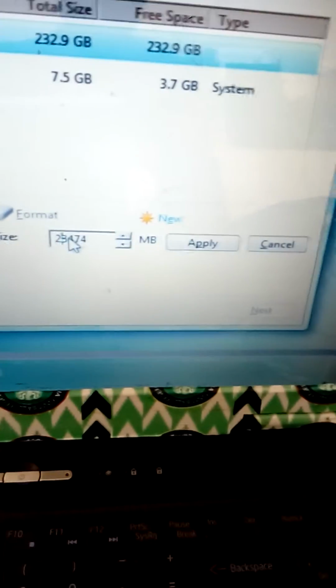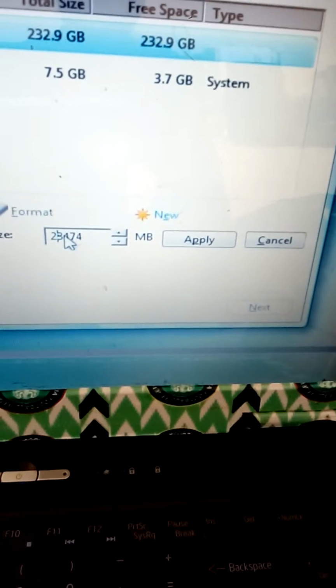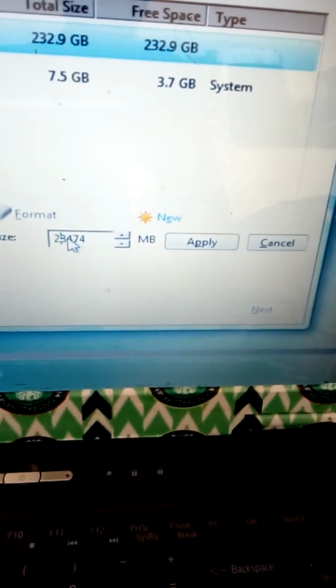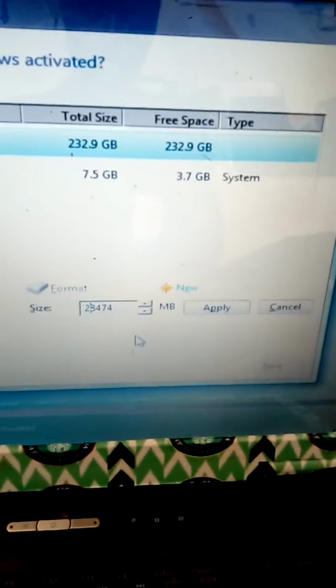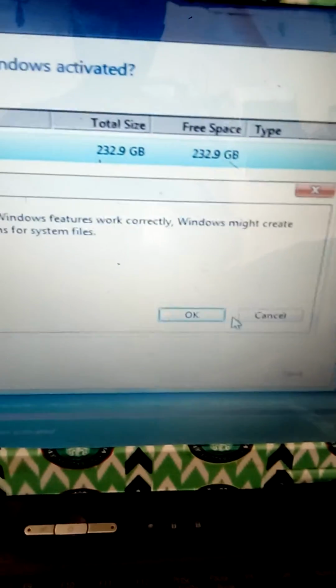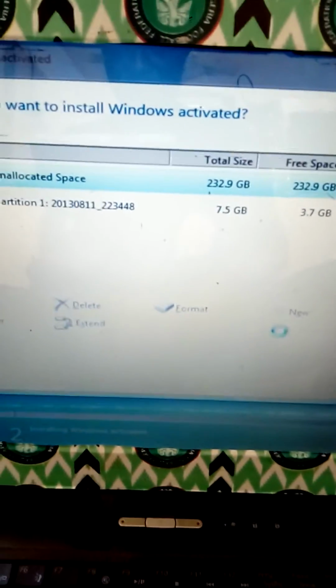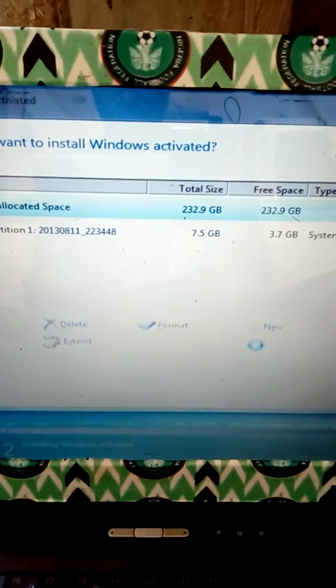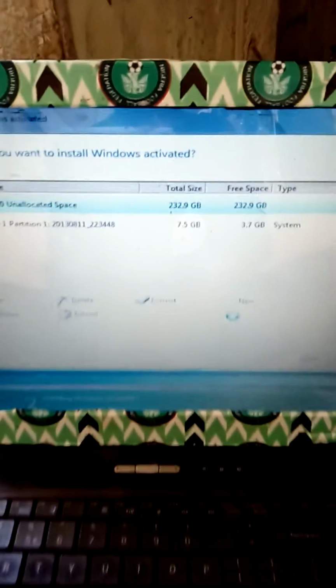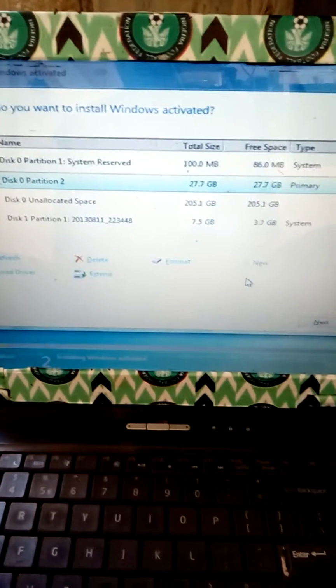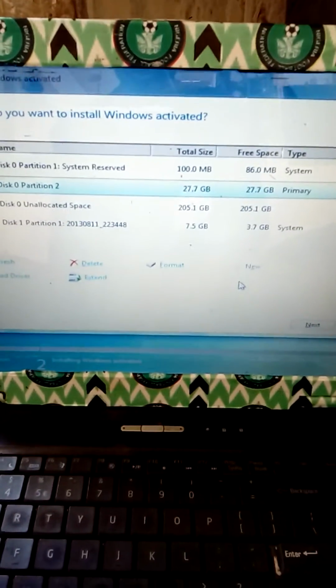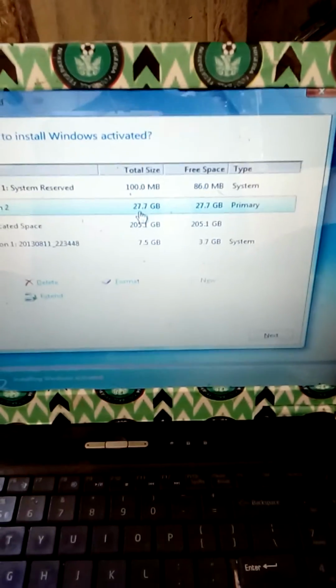Just have 20,000 and 874 MB. Just go to Apply, then press OK. Yeah. Now I have 27.8 gigabytes. Just format.